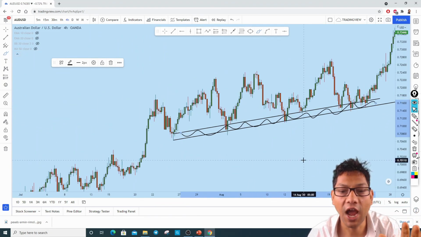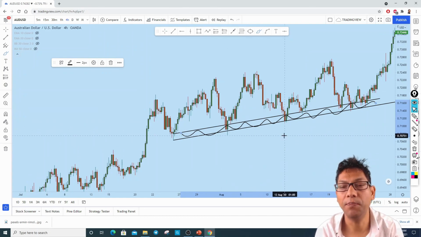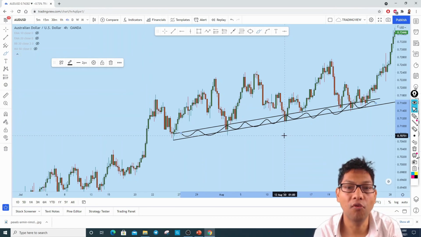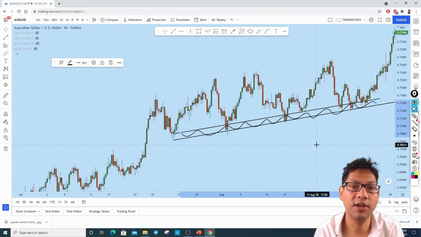Okay, so this is in an uptrending market. When the price is here, you need to watch the price action pattern to go for long or short, whatever you want. And when you see this trend line is broken, that time you know that it will create a new trend or new market structure.